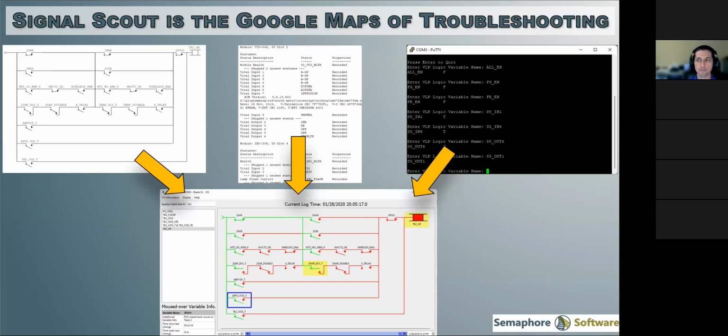To get all that information currently, you have to go to numerous different sources. Well, Signal Scout does the same job as what Google Maps does of bringing all of that information together, so that instead of going to various different places, you can just go to one spot and get all that information, which is going to help you get to the root cause of your troubles more quickly.